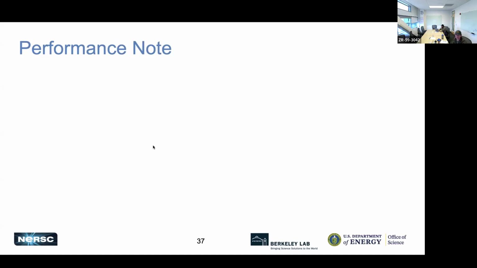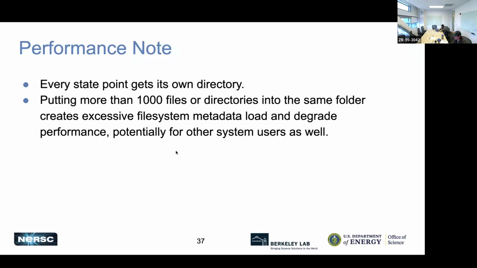There is a big performance caveat with signac. Every state point getting its own directory, and we're looking at the Cartesian product between all of these dimensions, you're going to end up with potentially a huge number of files, directories, metadata usage. And broadly for network file system performance, if you're getting more than 1,000 files in a single spot, then you're going to start to have a bad time if you actually want to use that file system. If you try to LS that, it's going to take a long time, that sort of thing.